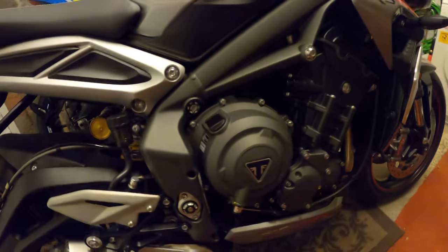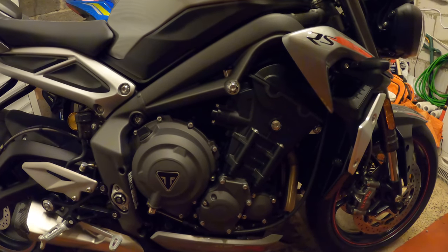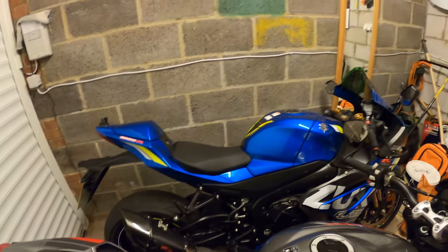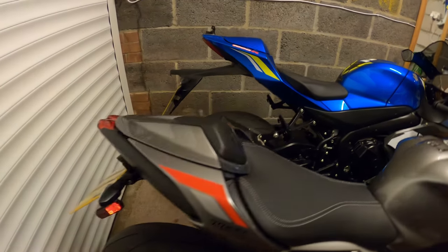Anyway, apart from that, absolutely beautiful bike. Can't beat it. Well, maybe you can.